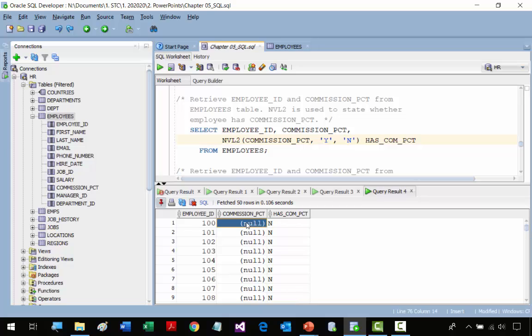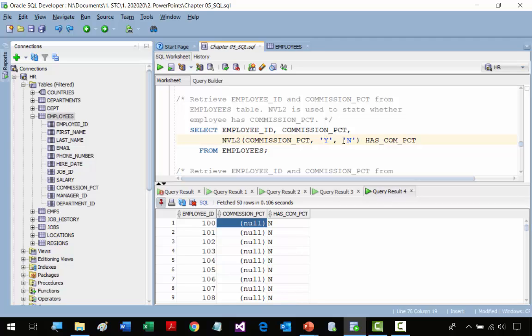And see here. NVL2 is also looking for nulls.